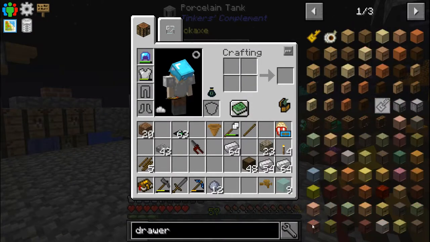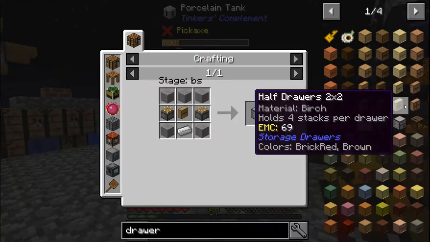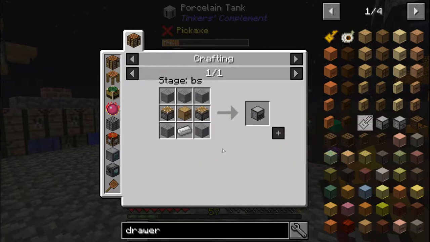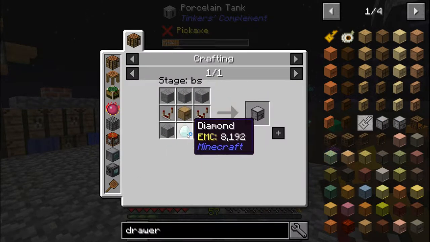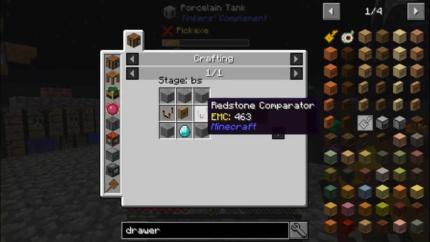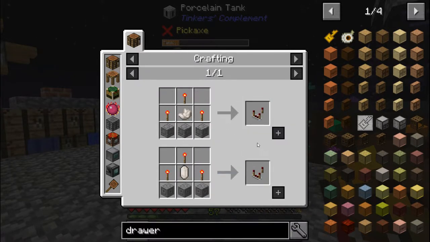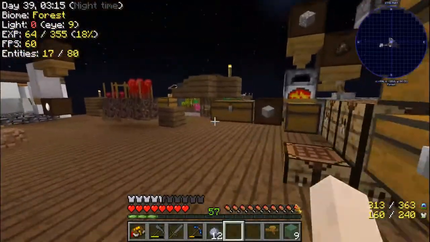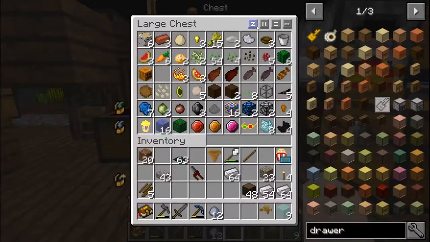If I look at the compacting drawer, it is two pistons, an iron, and a drawer. That's easy. The drawer controller needs another drawer, a diamond, and redstone comparators, made with nether quartz. So I basically need two nether quartz. I'm going to check if I still have some. I'm not sure that I still have.